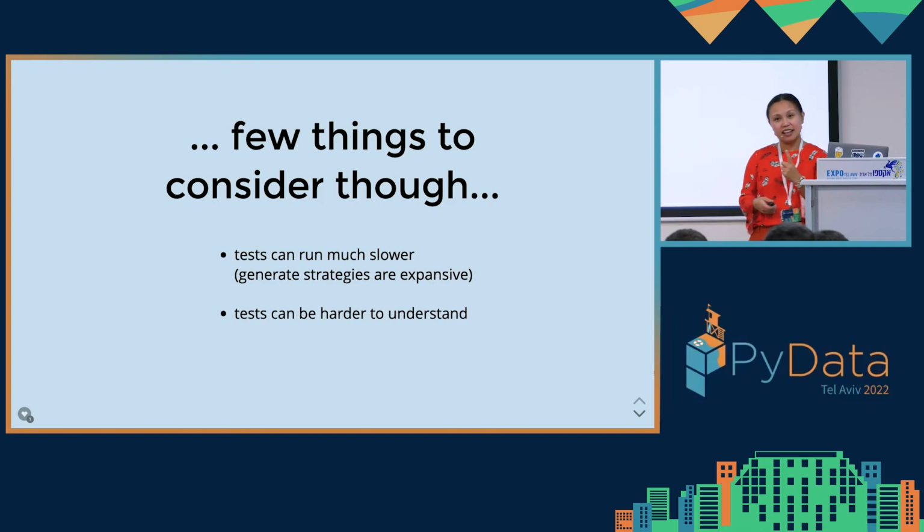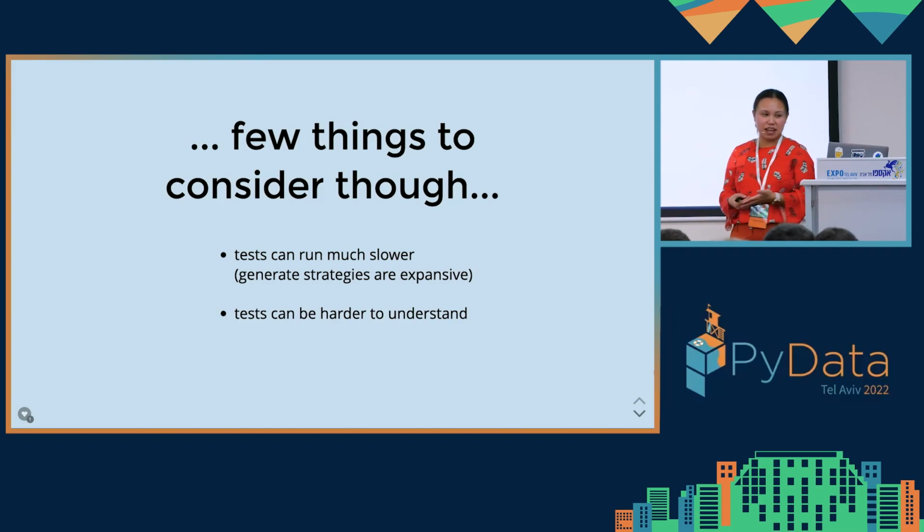The next thing is that tests can be a little bit hard to understand, because until you run the code, you don't know what test cases hypothesis uses. You can, of course, check the source code and find out what strategy you are using and what the strategy generates and so on.